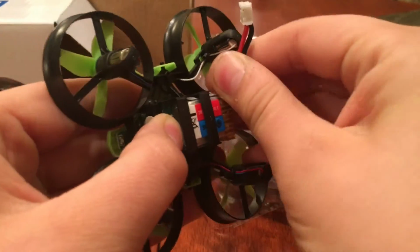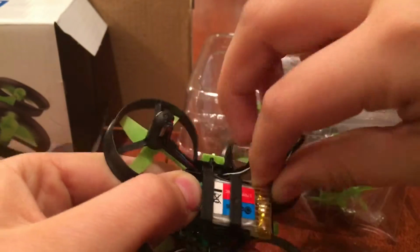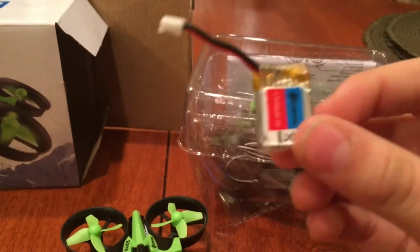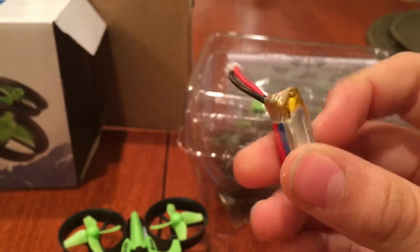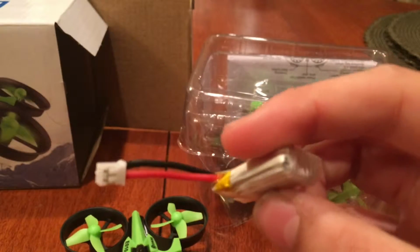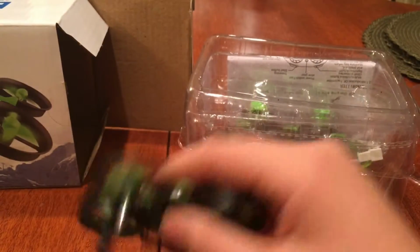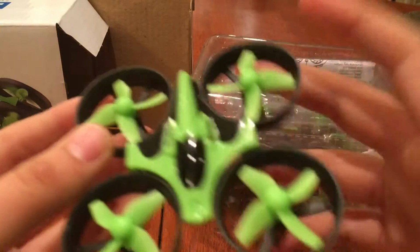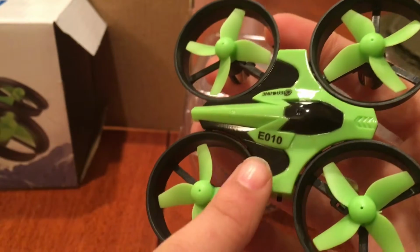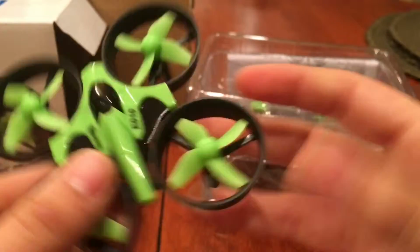And it looks like it comes with a removable battery, which is pretty nice. So, what's in there? Hold up. All right, and here's a battery. Basically the size of the top of my thumb, and it's pretty small. Here's the adapter. Don't ask me what the adapter is. And here is the drone, the main attraction of tonight. And there you see the name.